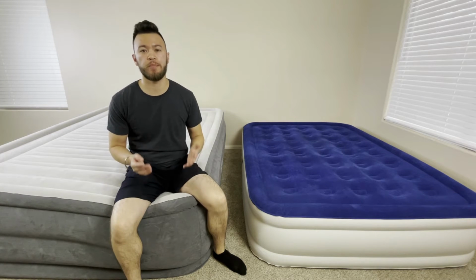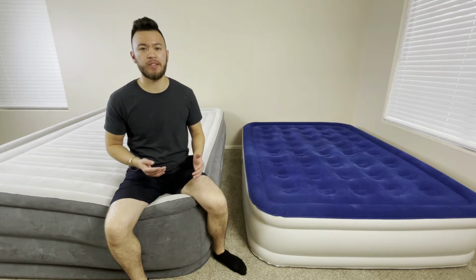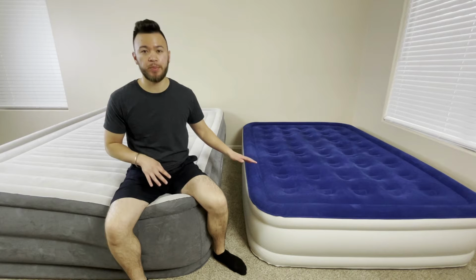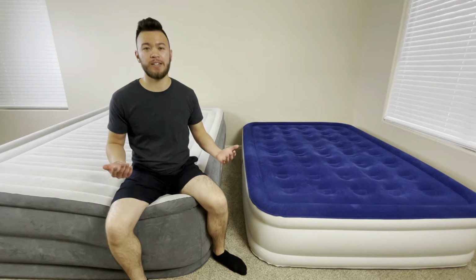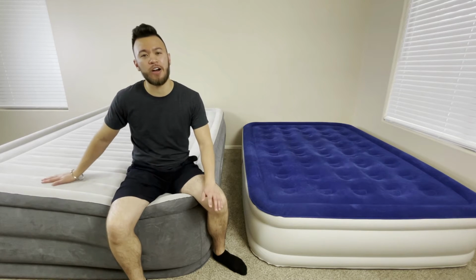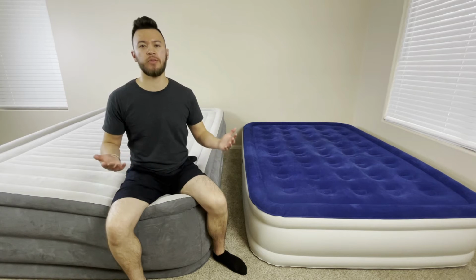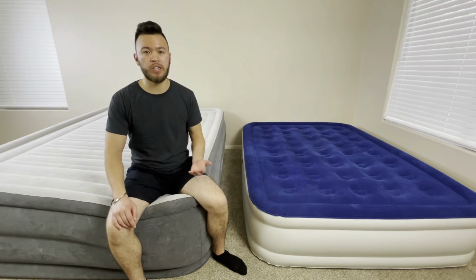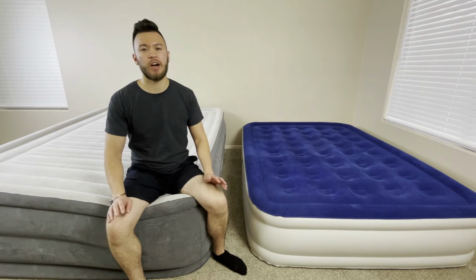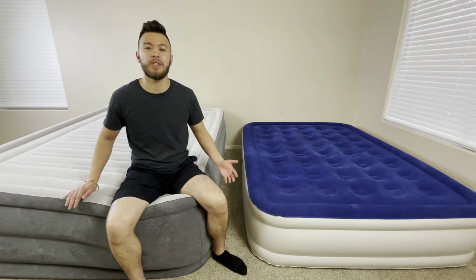So in general, both of these mattresses are really comfortable and provide a great amount of back support. And I would say in most situations, both these mattresses are capable of taking the place of either a cot or even a normal bed. For both of these mattresses, the soft quilt on the top of it is comfortable enough to the point where you don't absolutely need a sheet or anything like that. Now, of course, if you want to use one, you definitely can, but it's not really necessary with how comfortable these mattresses are to begin with.